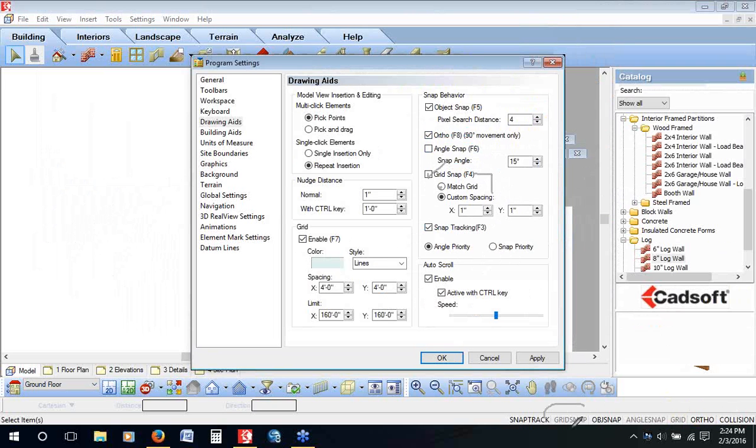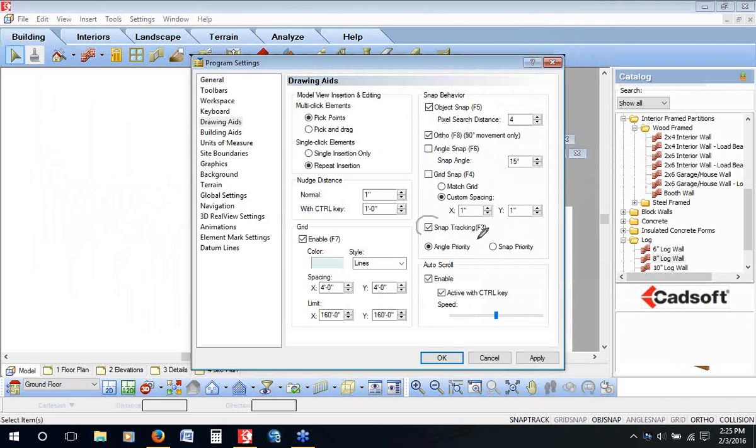Grid snap is also, and I'm circling around it right now, down in the lower right-hand corner of my screen. So you don't have to come back into this dialog box to check if grid snap is on or off. You can also see it down in the lower right-hand corner. And also by hitting F4, the function key on your keyboard, that will turn grid snap on or off for you. Okay, so grid snap can be very handy. It will restrict you to just drawing to certain measurements, but it also can be a big culprit. If you forget that it's on and you're trying to insert something that's off the grid, it won't allow it to happen.